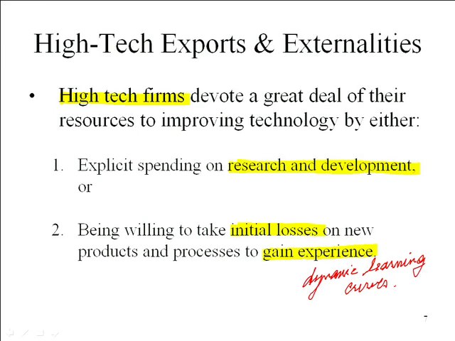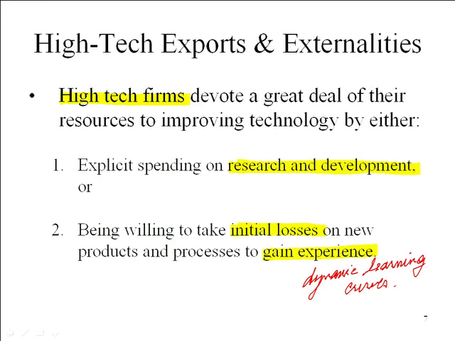So if I cannot get the full value of my research and development effort, it suggests that I am going to undertake less research and development than I would if I could fully appropriate it. If my profits are going to be lower, I'm going to do less of that activity than if my profits were going to be higher. So the inability to fully appropriate the gains from your research and development effort means that you undertake less R&D activity. But we know that research and development effort is very, very important in a lot of high-tech industries, as well as other industries like pharmaceuticals and biotech and so on and so forth.